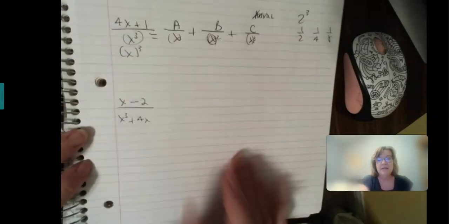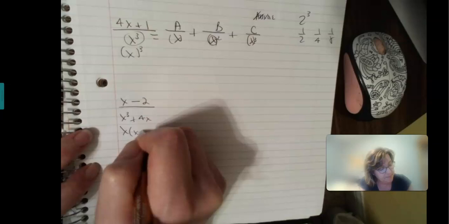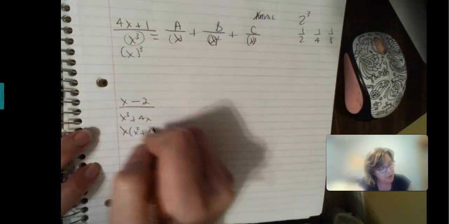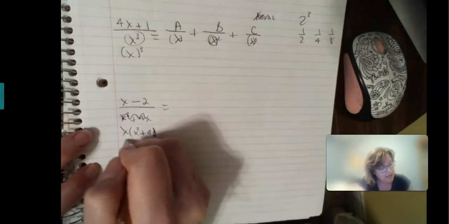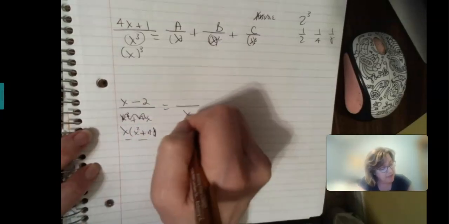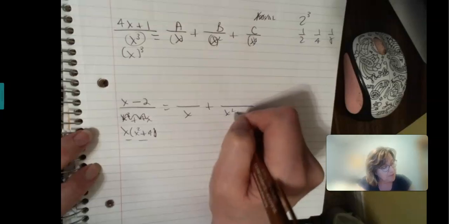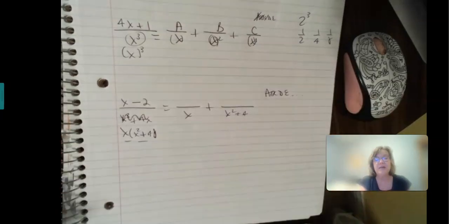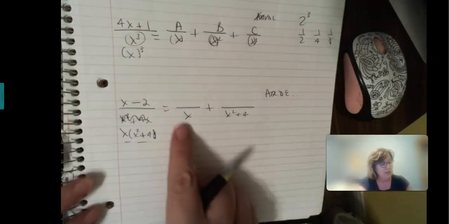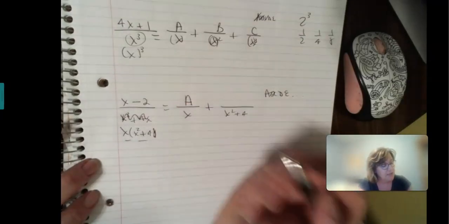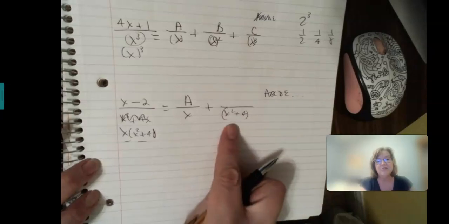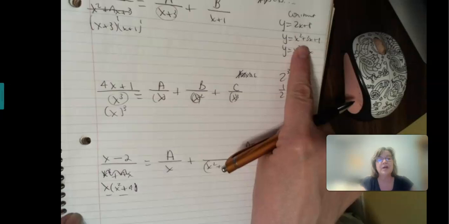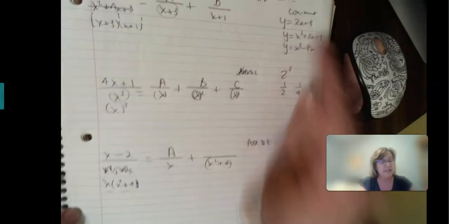All right, let's factor this guy. Let's see, take an x out, there's x squared plus 4. All right, so I have two factors, so I'm going to split it into x and x squared plus 4. Again, I can use A, B, C, D, E as my variables. Okay, linear, step down is constant. This is a factor as a chunk, okay? It is a quadratic. It has an x squared. So a step down from that is linear.